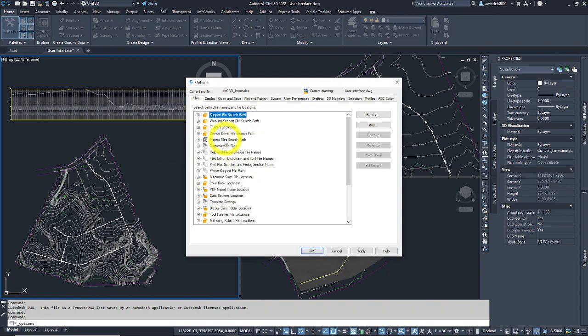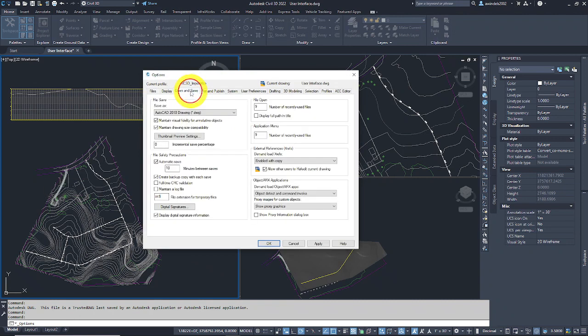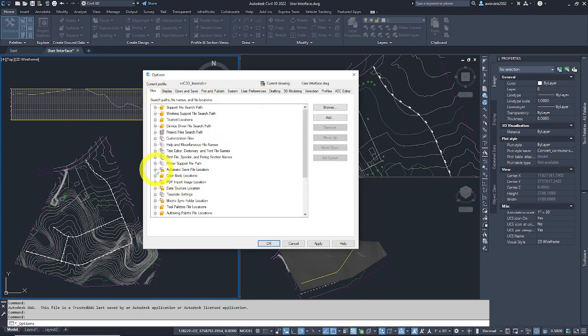My options opening up. I'm going to start by helping you get going on the right foot. Let's check our settings on open and save. It should have automatic save already on, every 10 minutes. That's fine. That's what I prefer. This is something that'll help you through the semester. When CAD crashes, it'll have an auto save. Let's tell it where to go.